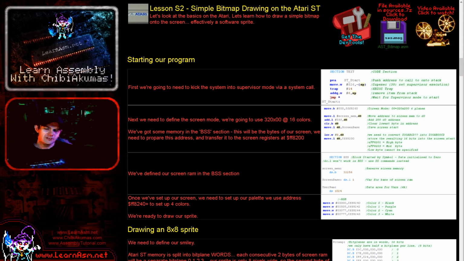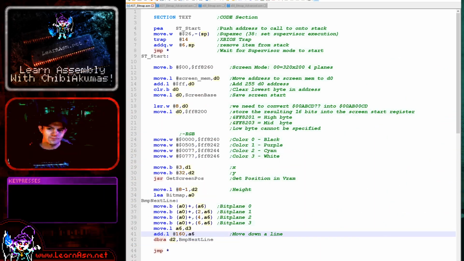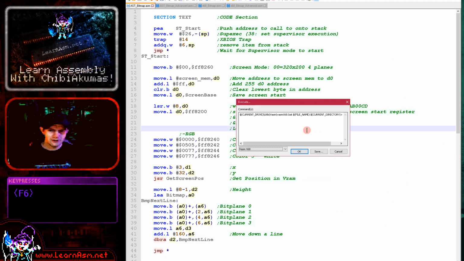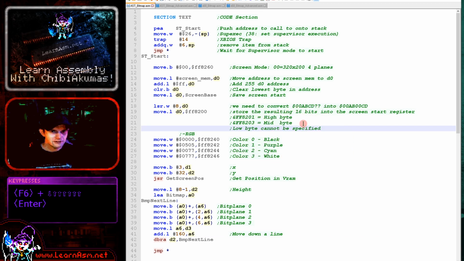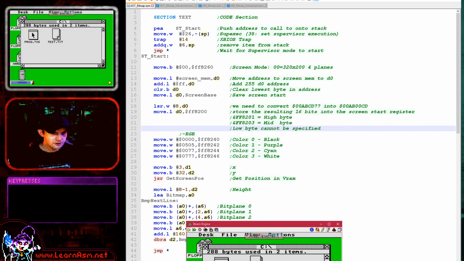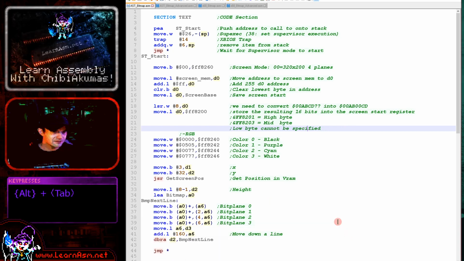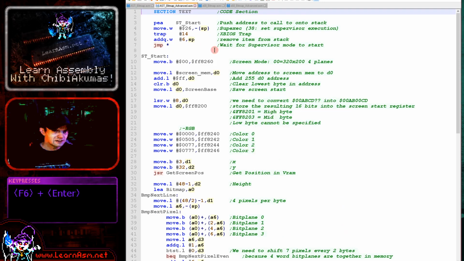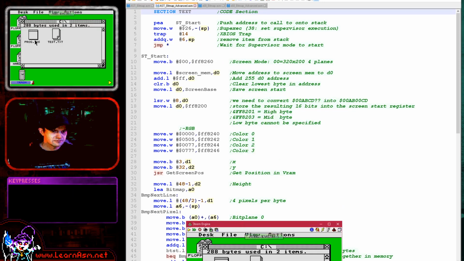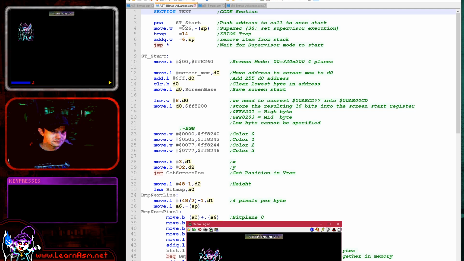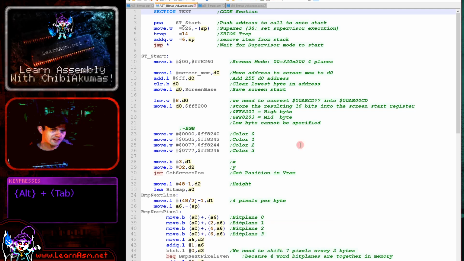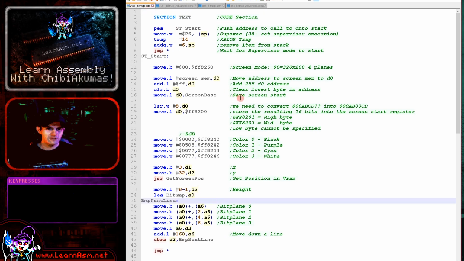Anyway, let's go over to today's example in the source code. So here it is, and let's just fire it up and check it really works. If I just run this here, and then if I run my program.tos here, there's our smiley face. It's rather small, but it is there. And then if I just do my second version here, there's our Chibico character. So those are the two examples we're going to be seeing today. And generally speaking, they're very, very similar.